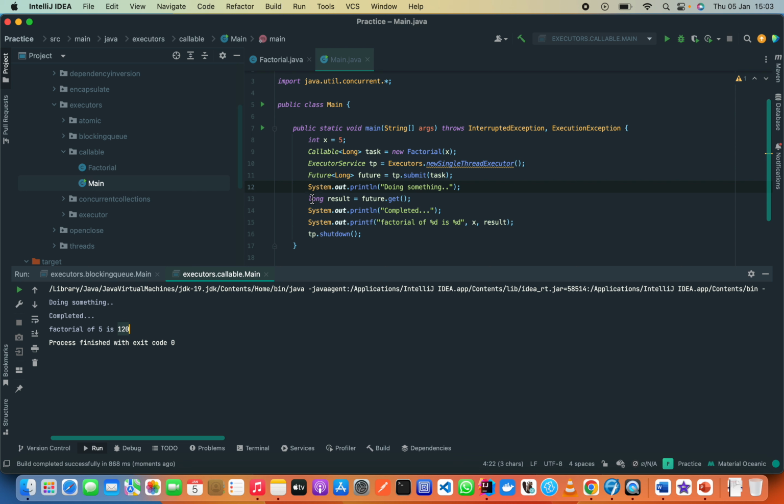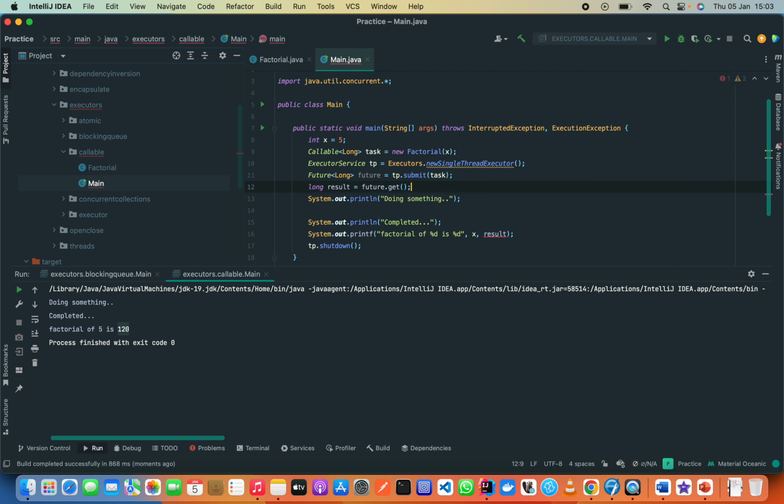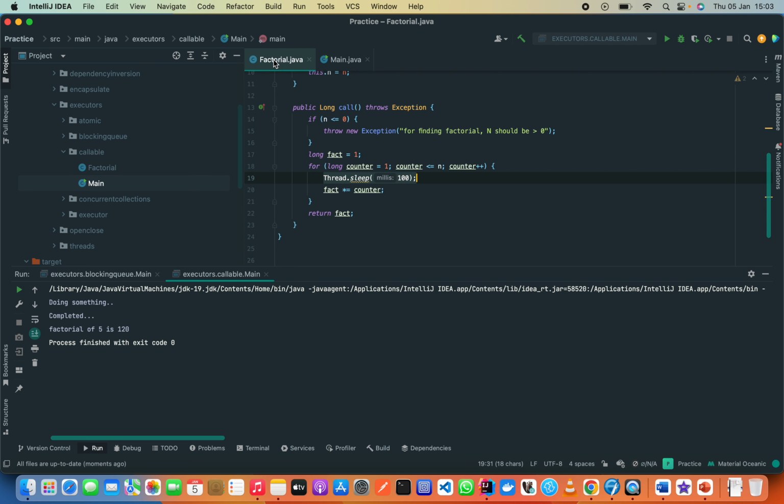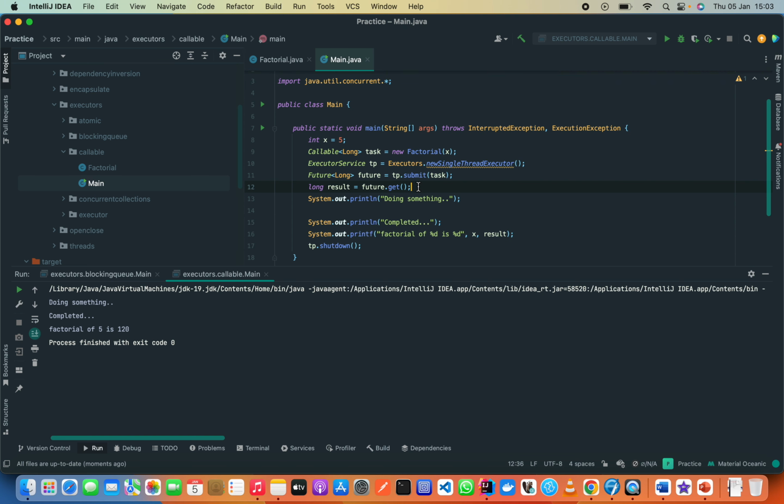So we see that if we take this method and we put it here, we will not be able to do something before it's completed. We don't get to do something first, so it sort of blocks us first. If we don't need to increase that, it's fine. For now it's fine.